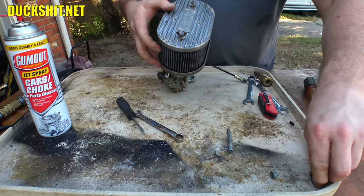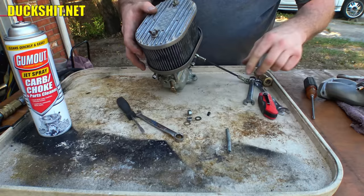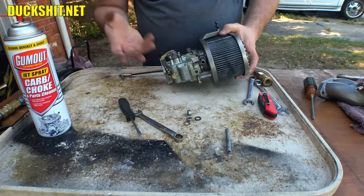All right, there's our washers and our nuts to mount the carburetor. And other than this little plug, which may not be from this carburetor, I don't even know why it's here. It's the only plug I'm aware of. Goes on the inlet here. Yeah, this was not something you would ordinarily see on here unless somebody did something funny. So that's all there is to these things. These things are simple, real simple.